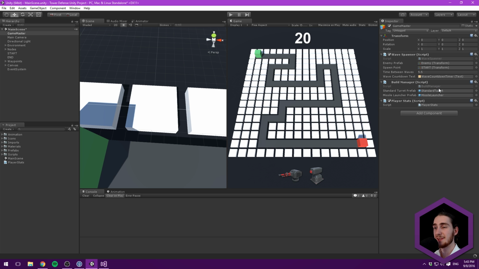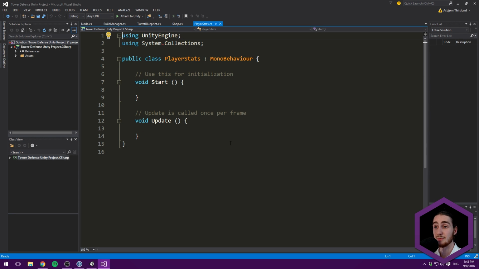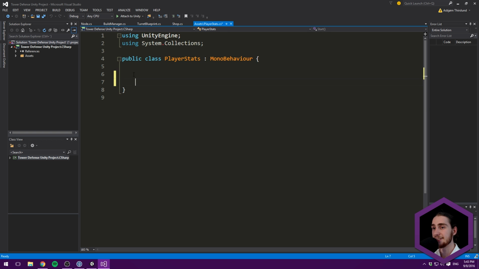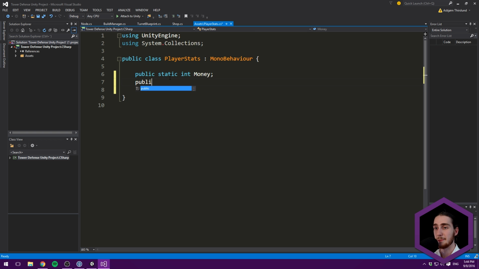And then we'll have stuff like currency in there, the money of course, and we'll have maybe the remaining lives left that the player has, and you can keep track of other stuff as well, the amount of damage the player has done, if you want the player to have a level or a base that you could upgrade or whatever related to the player. Any statistics here, we're going to put them in here. And now we can simply go public static int, and this is going to be our money. And then we'll go public integer, and this is going to be our start money.